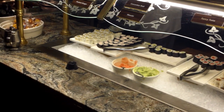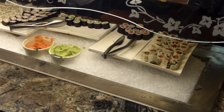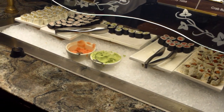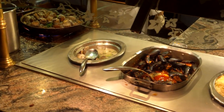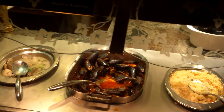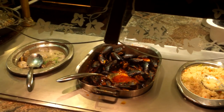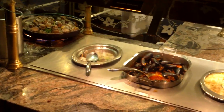Bellagio can have good sushi at dinner — it's hit and miss, and they offer some special dishes there. The spicy tuna rolls here were actually good, though small. The rest was pretty much average, nothing special. Here you have rice pilaf — I have been relatively disappointed with all the rice dishes. Manila clams with rapini and mussels arrabbiata — they're a bit spicy like mushrooms, which is a way to spice up a mussel dish. Mussels and clams are here, they're popular, and they're fine.